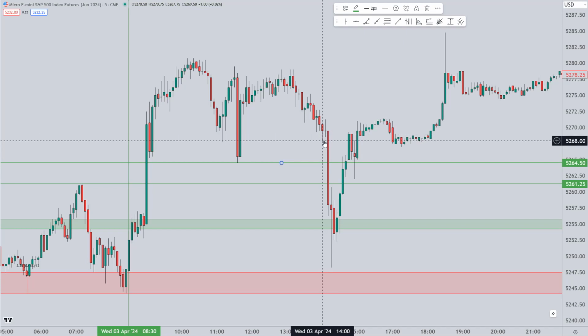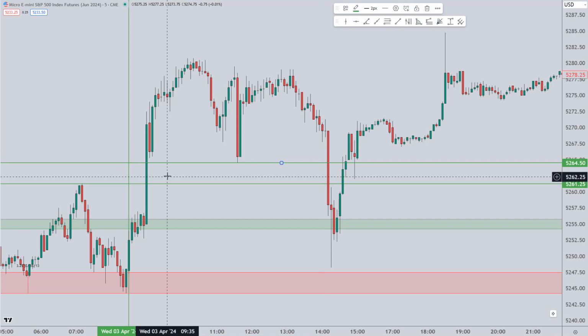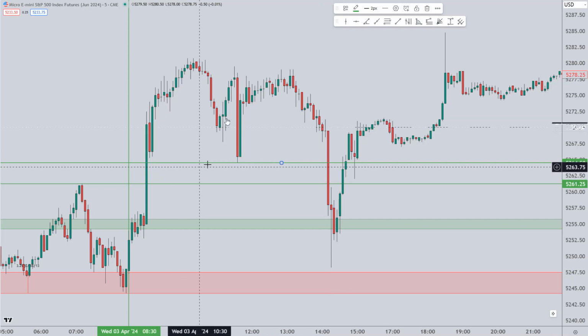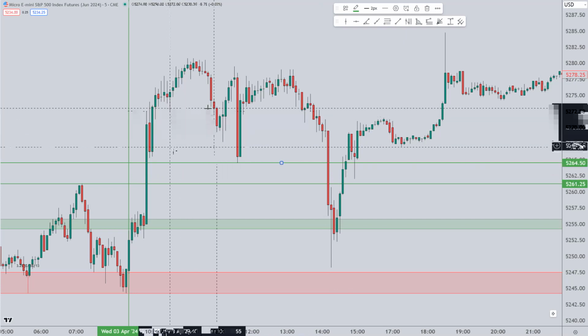Next week, I'm going to look at next Wednesday with our new rule set and see how well that does. But it looks like our first attempt with our new rules just wasn't very successful at all. The truth of the matter is we had some nice moves here, but we just weren't able to catch them with our current rule set.